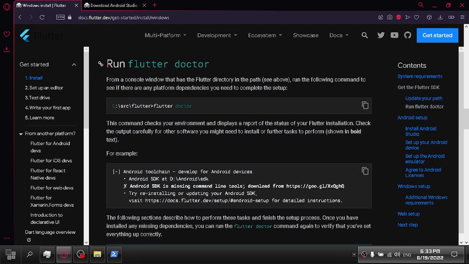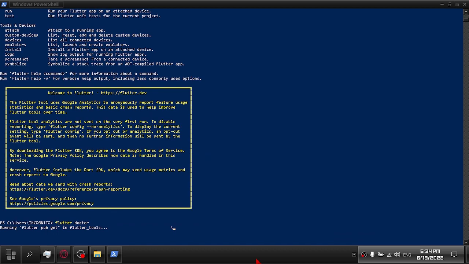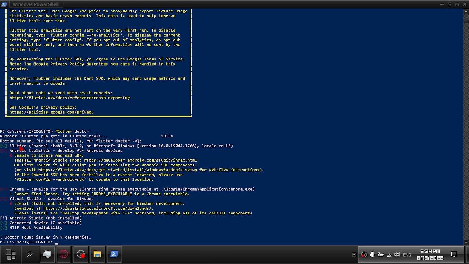Run Flutter Doctor next. Flutter provides a tool, Flutter Doctor, to check that all the requirements of Flutter development are met. We'll solve these issues one by one, don't worry.